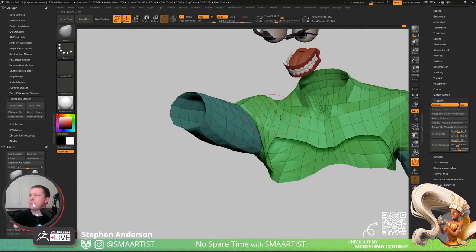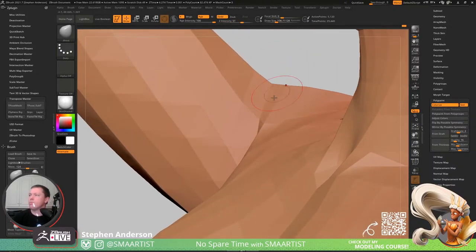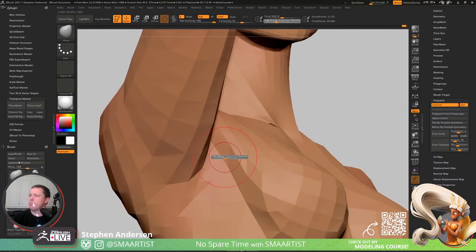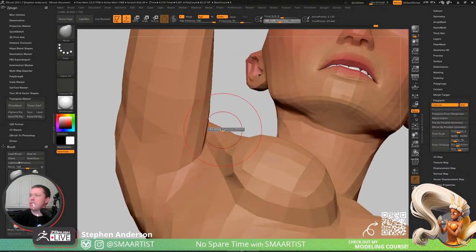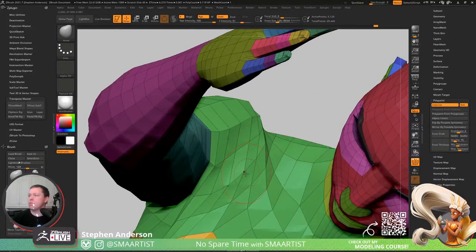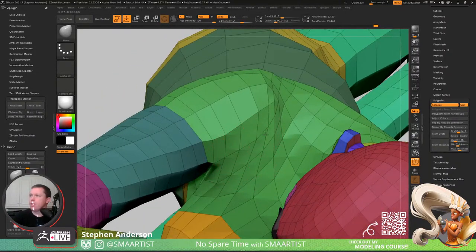Out a little bit, maybe. I think that's coming out maybe a little bit far. Just going to pull that back and in a little. I'm going to pull this, my ZAdd intensity on my smooth, pull that really far back. Let me see.